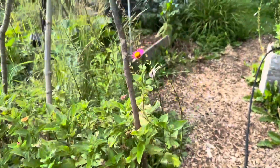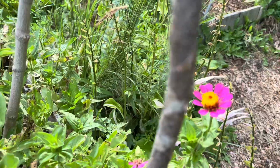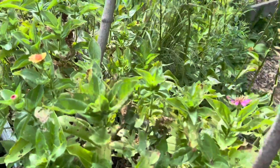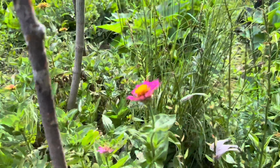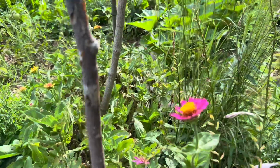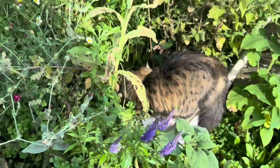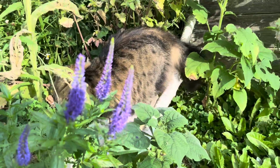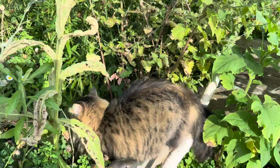Like I said, it was a delicious tomato slice in the restaurant. Ooh, we're getting some action here. Zinnias are going to start opening. They took a beating, though. We had a drought, and I didn't water because it was so hot, and they got a little toasty, let's just say. Oh, here's my favorite guys, right here. The Veronica, the blue. And this little guy's my favorite guy too, right, Boots?